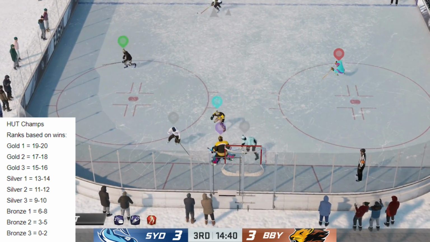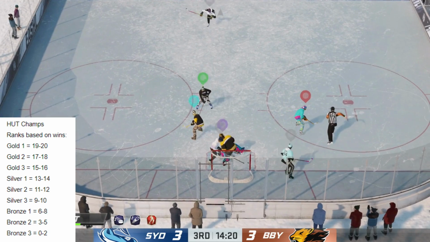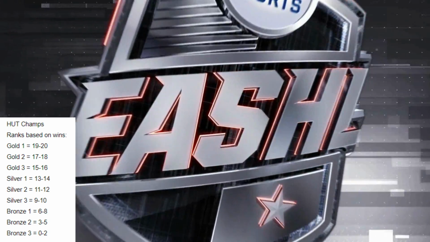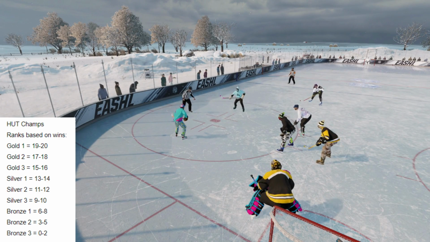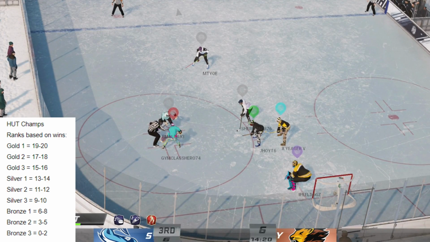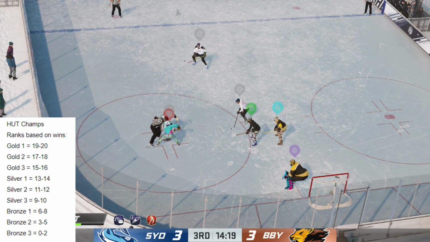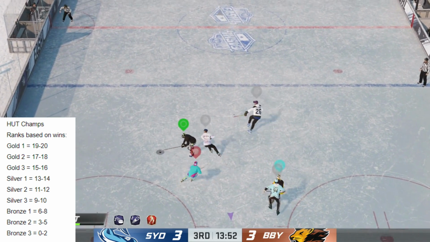Then you get into Silver 1, which could be 13 to 14 wins. Silver 2 could be 11 to 12. Silver 3 could be 9 to 10 wins. So you need 9 wins to get into Silver. And then you go down to Bronze. These are the guys that are going to struggle a little bit more to get their wins. But Bronze 1 could be 6 to 8 wins. Bronze 2 could be 3 to 5. And then Bronze 3 could be 0 to 2 wins.